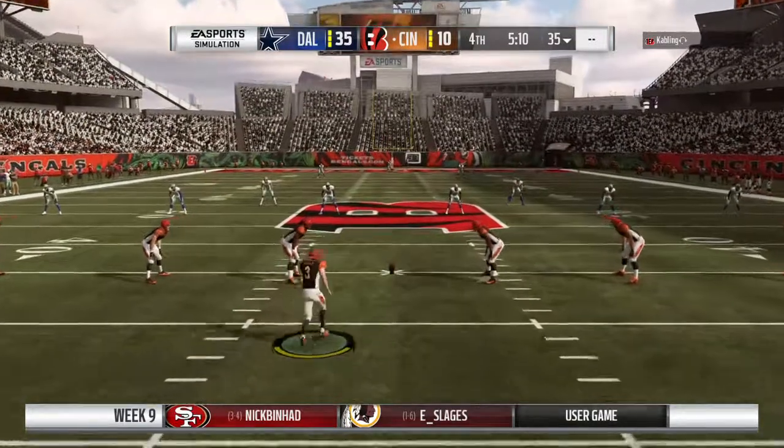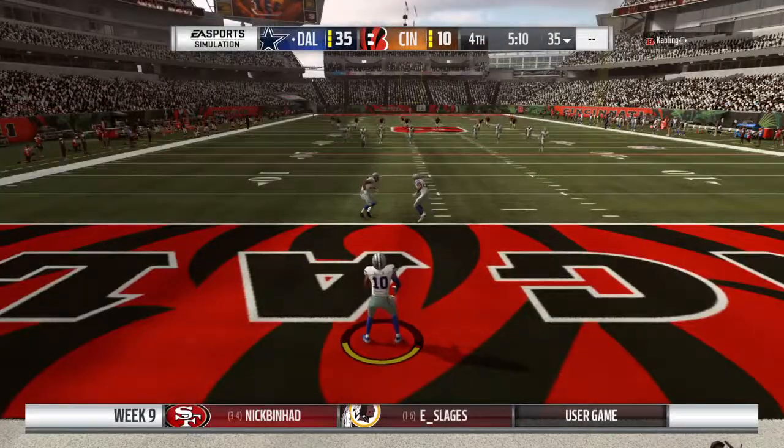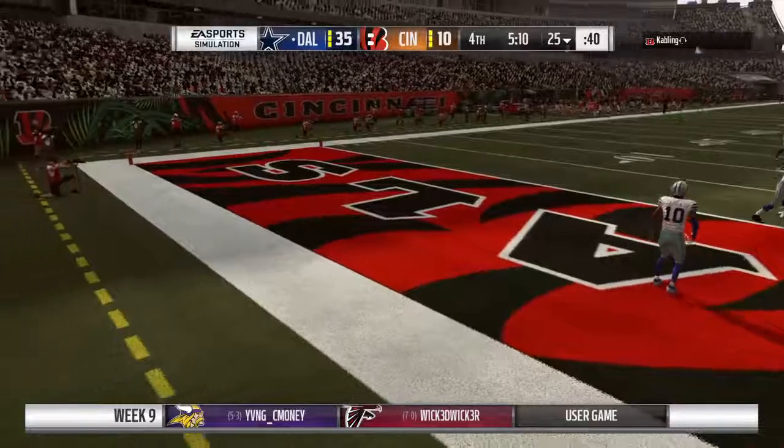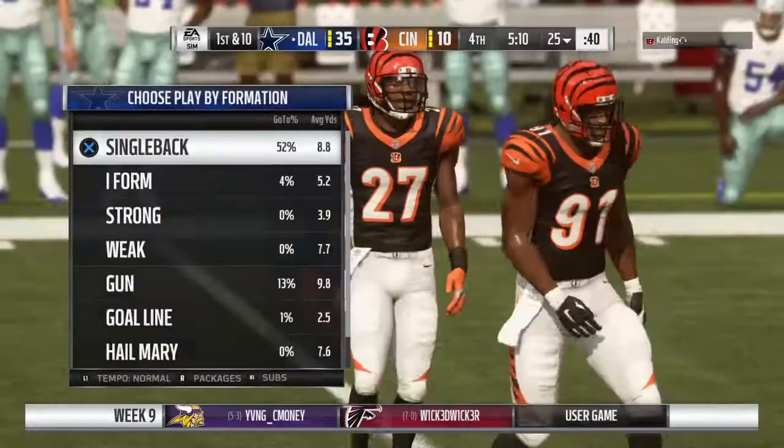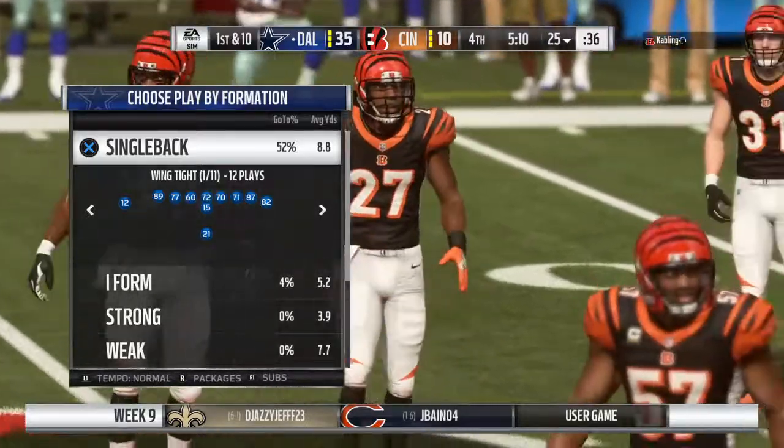Bullock out now to kick this one away. And that'll carry over the back line of the end zone for a touchback. The Cowboys offense heading back out and ready to go again.